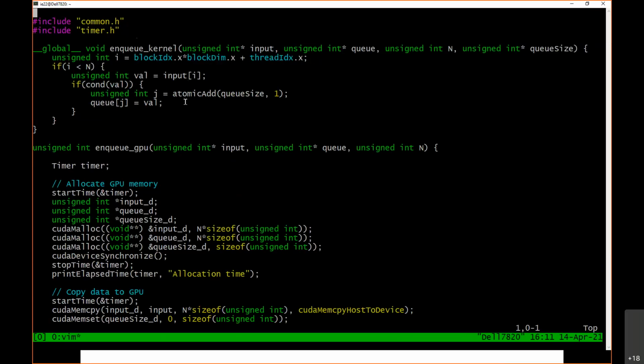Is it clear to everyone what this optimization is, what we want to do? Rather than having all threads in the warp each increment the global counter, I'm going to have them collaborate with each other to find out the total number of values that this warp wants to add to the queue, and then we do one atomic add for the entire warp, and then we have all the threads in the warp collaborate to store their result at the right point in the queue. Okay, is it clear? Okay, well, let's see how we can do this.